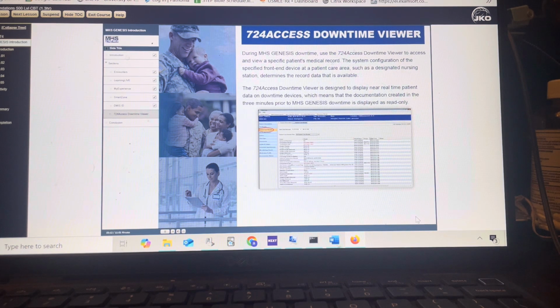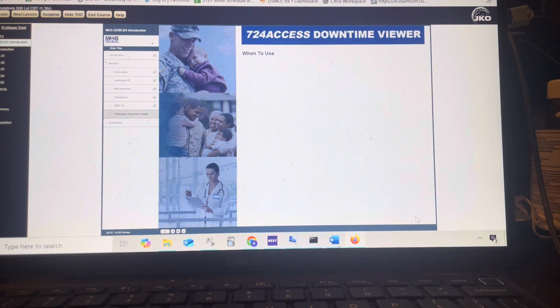The 724 Access Downtime Viewer is designed to display near real-time patient data on downtime devices, which means that the documentation created in the 3 minutes prior to MHS Genesis downtime is displayed as read-only. The downtime devices for a particular patient care area provide data only for patients registered to that patient care area.